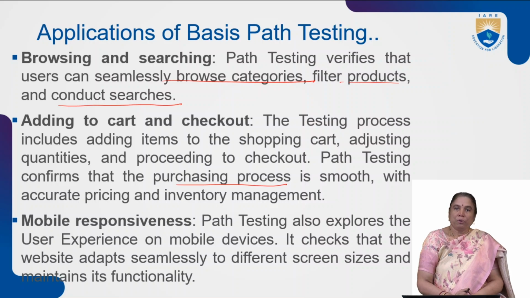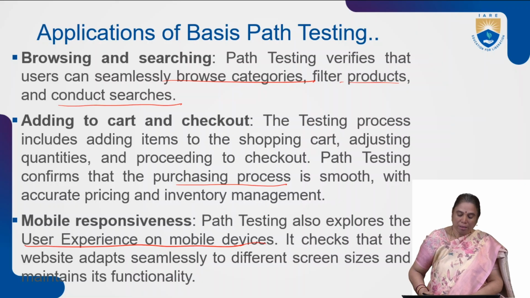Not only in web applications and cloud applications, basis path testing plays a vital role in mobile application development also. Mobile responsiveness is easily checked with the help of basis path testing. The path testing also explores the user experience on mobile devices. It checks that the website adapts seamlessly to different screen sizes, and the functionality check can be done with the help of basis path testing. These are the variety of applications where basis path testing plays a vital role.